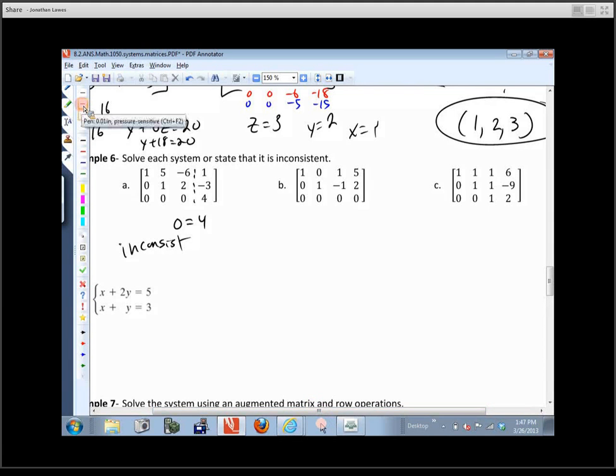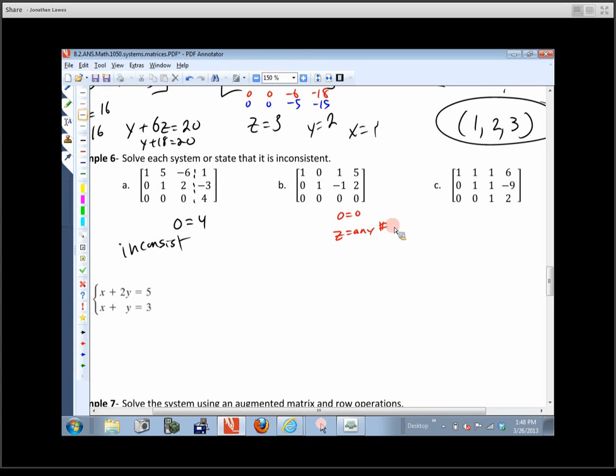Ideas? Zero equals... okay, not quite. Okay, this says that 0 equals 0. Now if you've seen this before, you know that if we get two numbers that are not equal and no variable, we know there's no solution. But what if we have two numbers that equal each other? There are going to be infinitely many solutions. So here's how we solve this. This means z can be any number you want. There are going to be infinitely many solutions.